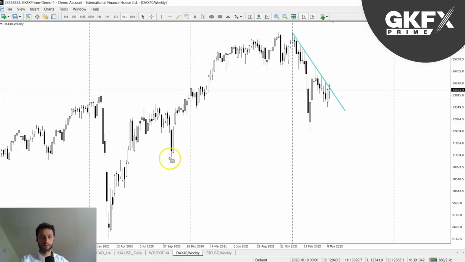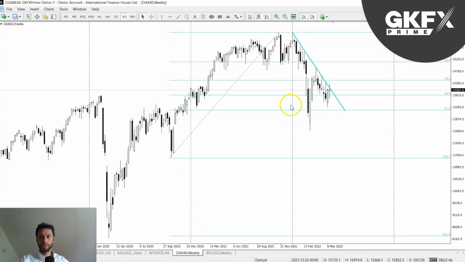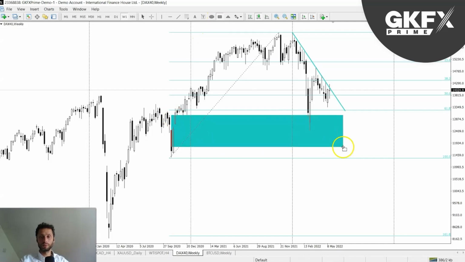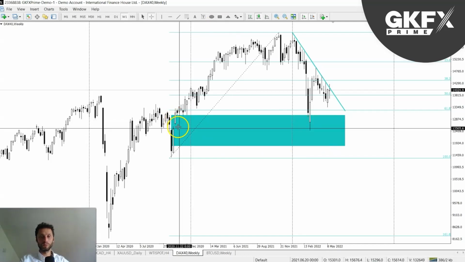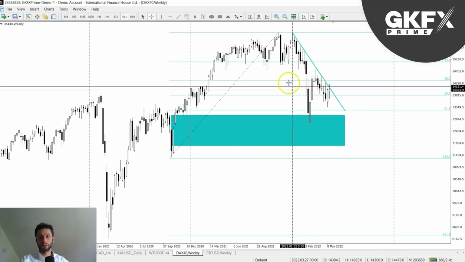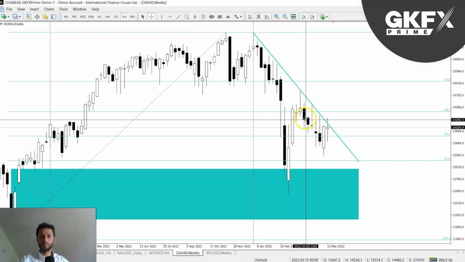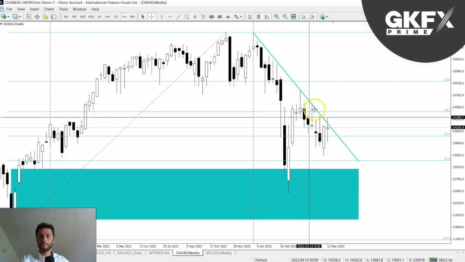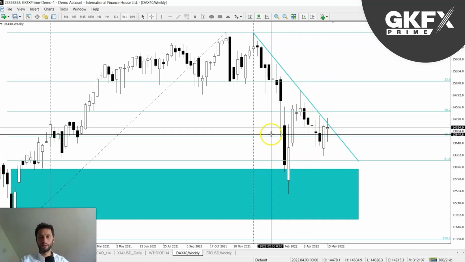Well, again, if I draw a fib, I can see that we've had a bounce off this 61.8, went into this deep retracement zone where we had a gap in the market and bounced right off. Now, the fact that it bounced right off indicates that we probably have some buying present in the market at the moment. That will be favorable.